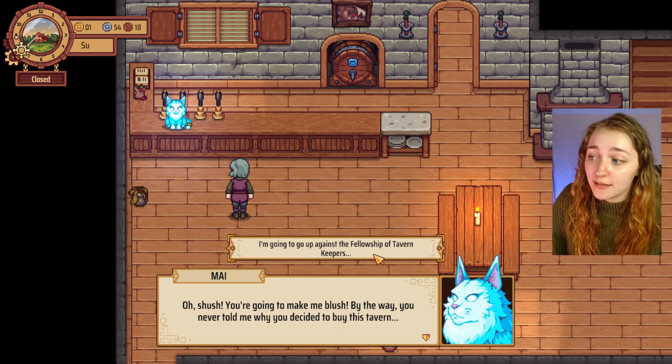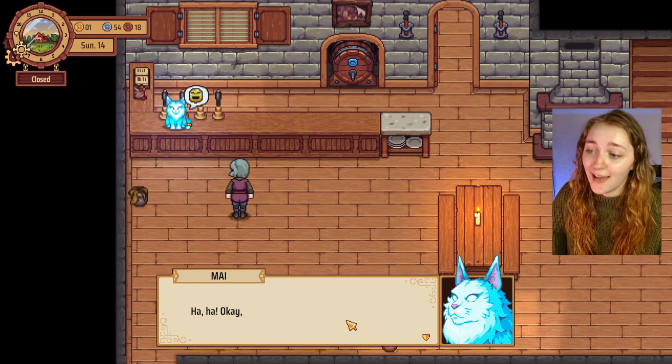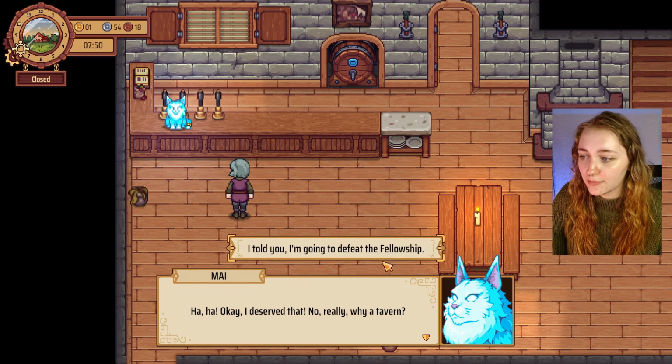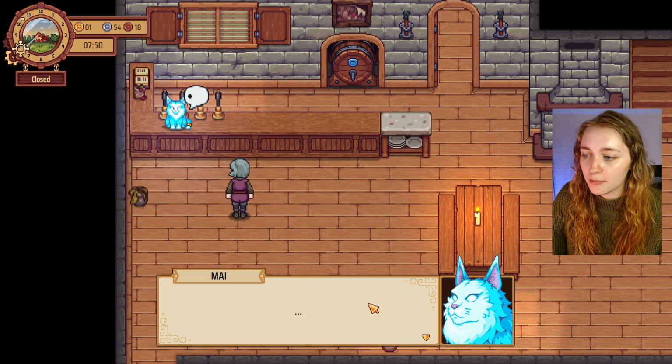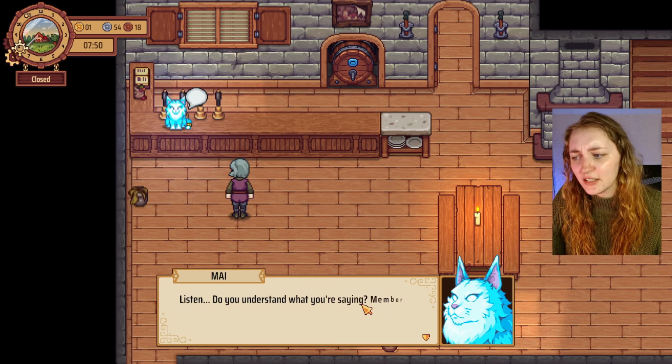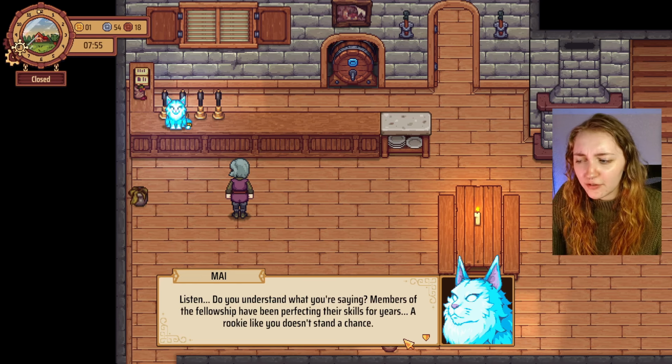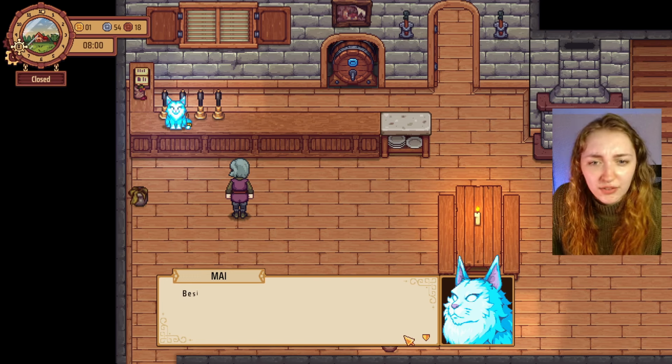I'm going to go up against the Fellowship of the Tavern Keepers. Ha! Okay, I deserve that. No, really. Why a tavern? I told you I'm going to defeat the Fellowship. Listen, do you understand what you're saying? Members of a Fellowship have been perfecting their skills for years. A rookie like you doesn't stand a chance.